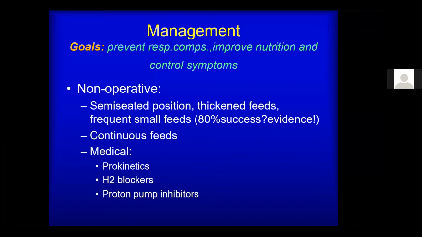Continuous feeds sometimes are one way of doing it in tiny ones. You just put in an NG and you start the pump feeds. And medically, the prokinetics, we really don't have good prokinetics these days. Motilium used to be used, but its efficacy and effectiveness is low. And lately, there have been a lot of FDA issues, and it's not recommended to be used long term. H2 blockers are to manage the inflammation, and the proton pump inhibitors are also used. The H2 blocker Zantac was the most popular. I think it's been taken off the shelves, and we only use Losec now for that purpose.